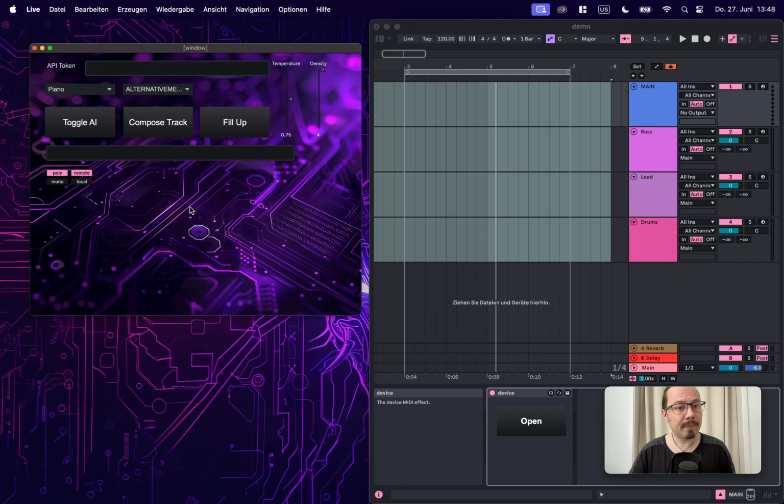Here's the device. I will run it in local mode because I have the API running on this computer. For you, stick to remote, and everything is fine. In either case, you need an API token. If you are a developer or a tester, I sent you an API token already. If not, please let me know. The API token for my local instance is nothing fancy, just a placeholder. It doesn't work on remote, so no need to try.